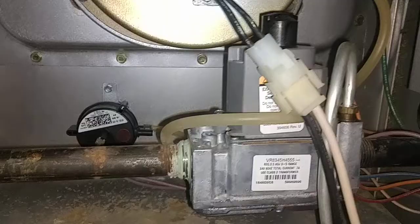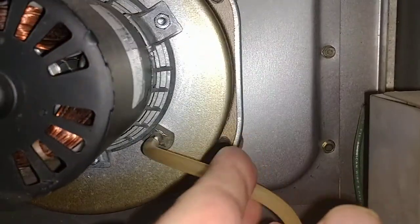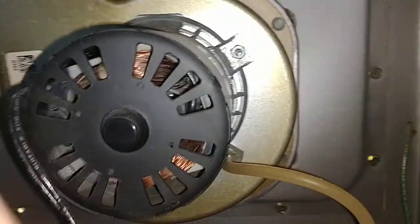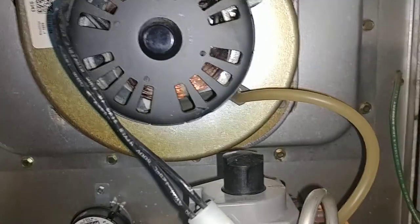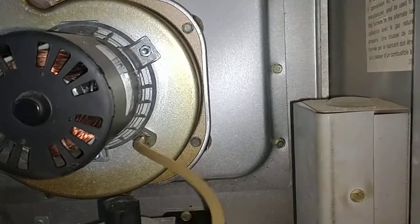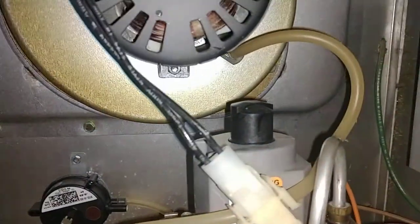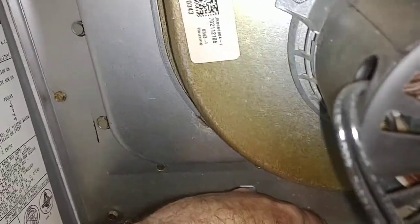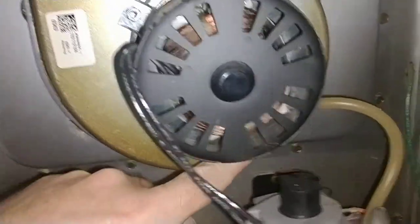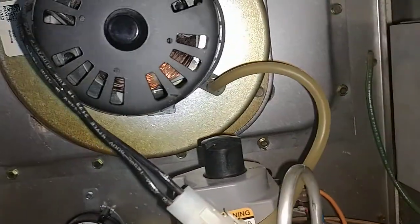But if that's not your problem, make sure you always check the ends of this rubber hose — because this is rubber. When it gets hot in here, the rubber starts to melt. The tip of this was just cracked; you can barely see it. It's just the tiniest little crack. I just snipped it off with some pliers and put it back on. Anything rubber like this in your furnace — if you're having these problems and you think it's your thermostat igniter and it doesn't work, look at the ends of these rubber tubes. This one looks fine on the other end because it gets a lot hotter up here, so these tend to melt and that can keep your furnace from turning off and on.